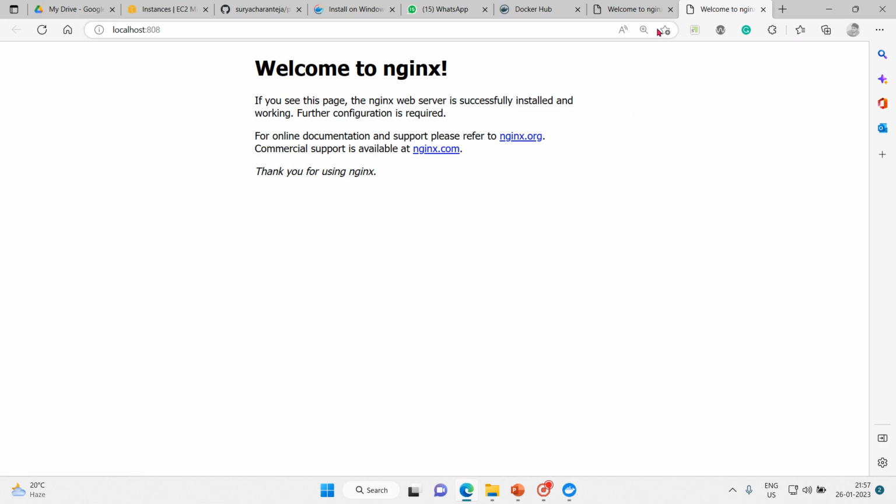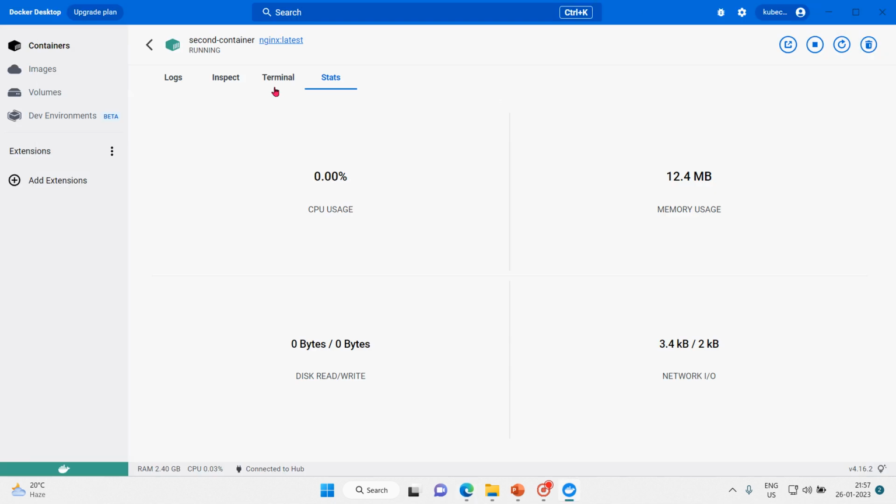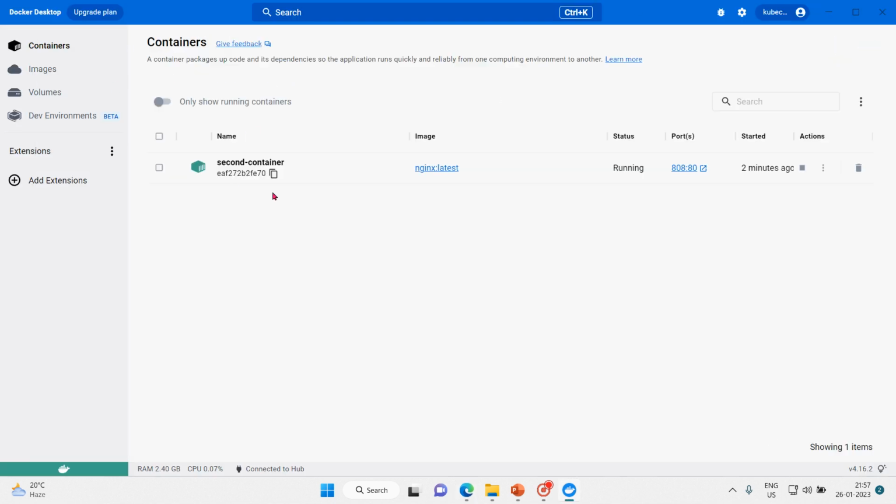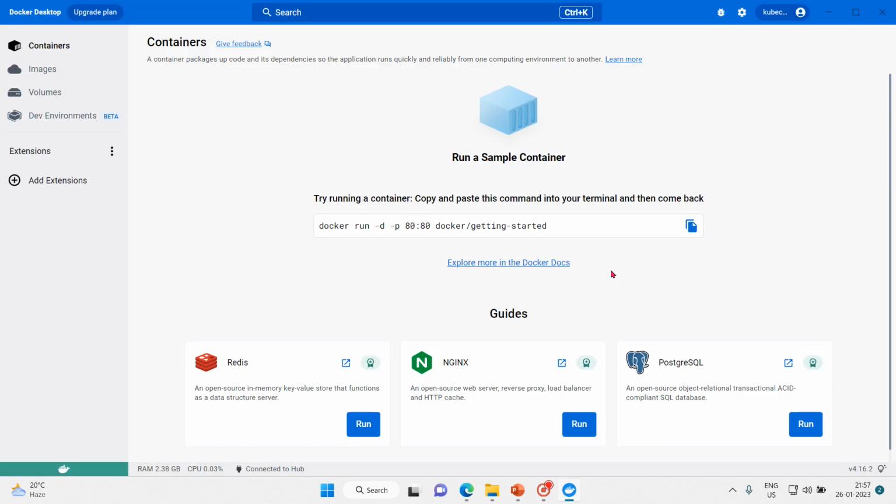Okay. So let me get into Docker Desktop, and this is the container which is running. Let me stop it and kill it. This is what we call killing it, and once it is killed I will delete this container.